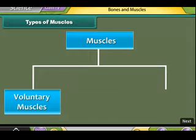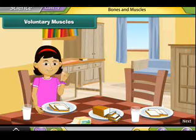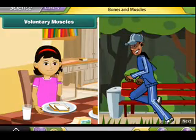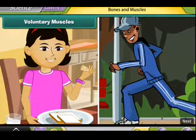The two types are voluntary muscles and involuntary muscles. Some actions are performed whenever we wish, like eating and walking. We can start or stop these actions whenever we want. Muscles that carry out these actions according to our wishes or volition are called voluntary muscles. Movements brought about by voluntary muscles are called voluntary movements. Our arms and legs contain voluntary muscles.